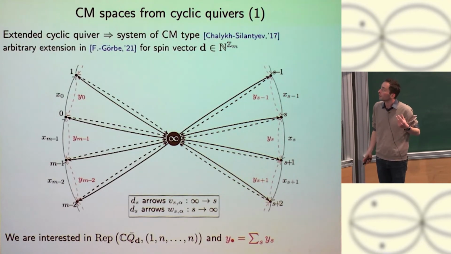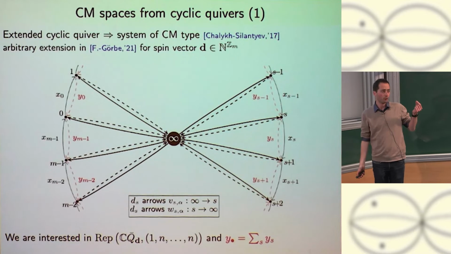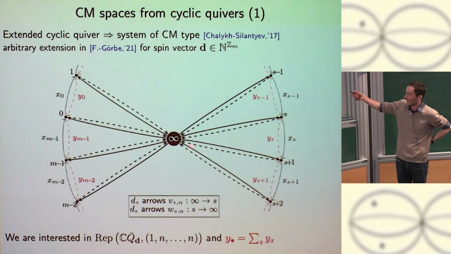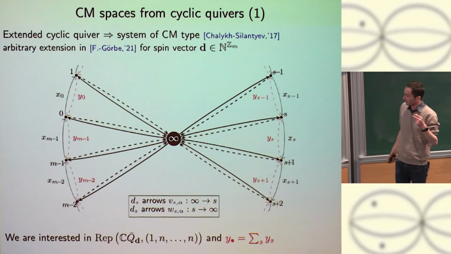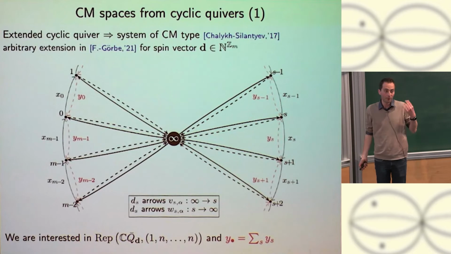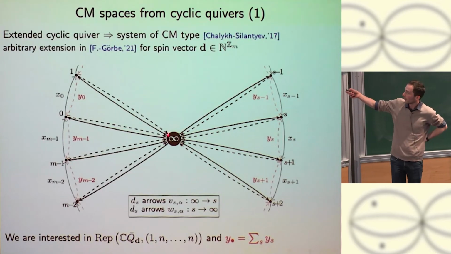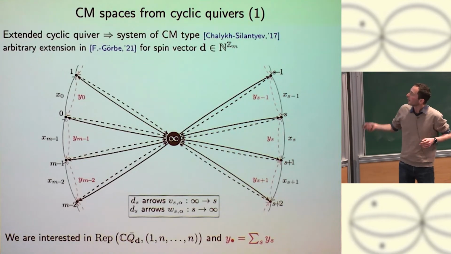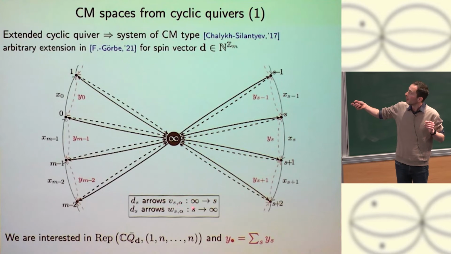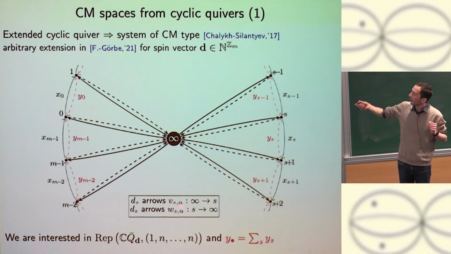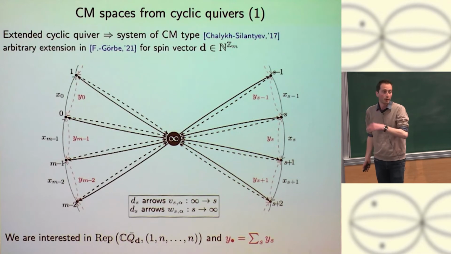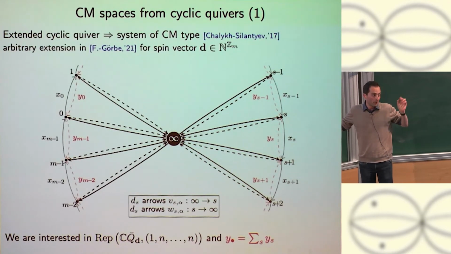Then what you do, you say, okay, as before, we have to put a new vertex and then add some additional arrows. Okay, so the new vertex, I'm still calling it infinity. The new arrows, well, it so happens that you can take arbitrarily many of them. Okay, so you take just arrows going from this infinity vertex to anywhere in your cyclic quiver. And here is my notation if it's not clear. So an arrow going from infinity to s, we call it v_s, and then there is an alpha, just saying which one of them, because I can have several arrows going from this infinity to the s vertex. Okay, so we have a bigger quiver, okay?